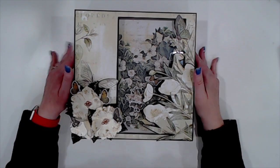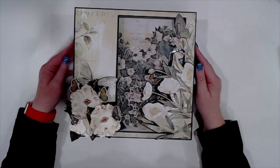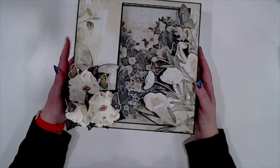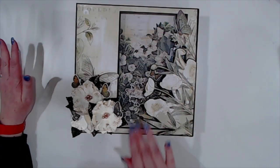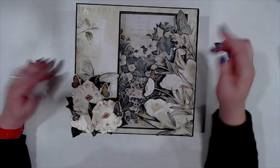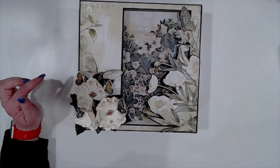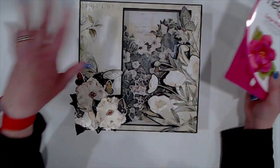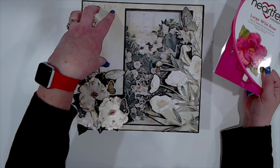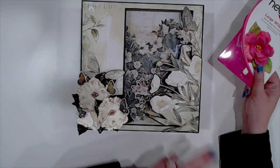So I have made a very large album here. This is 10.5 by 10.5 with a 2.5 inch spine. We have a nice little acetate window here in the front so that you can see through to one of the gorgeous papers that is on the first page inside. I used the Heartfelt Large Wild Rose die. So this is my December design team package. This is my January. So I did two for my January.